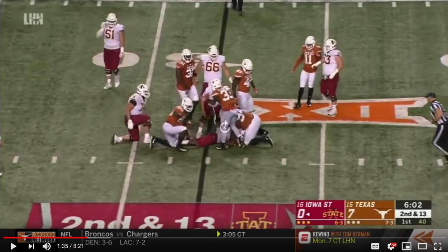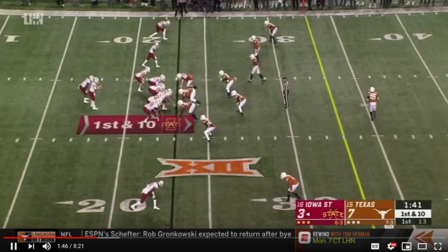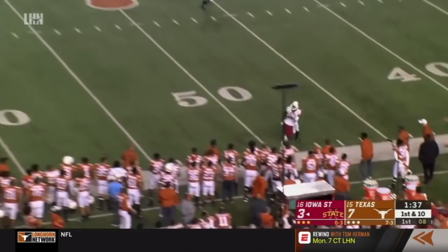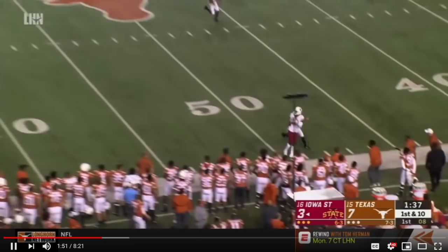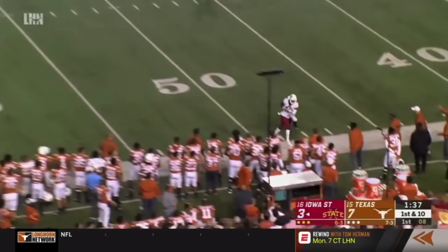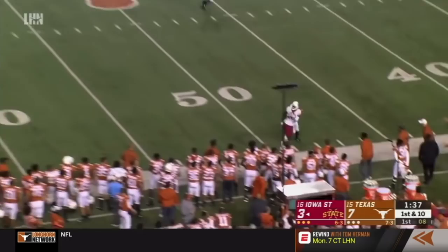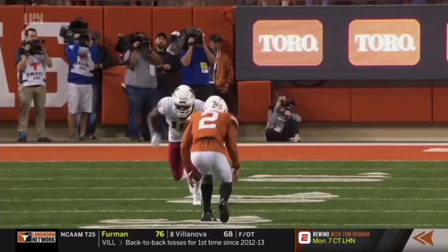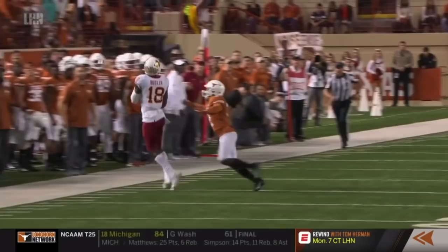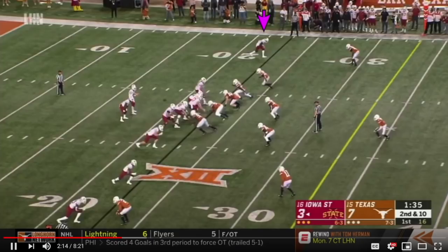Now if we want to see some fireworks — this is an interesting play. I don't really know if it's inbounds, and you'll see why. This is a fantastic catch — watch the toe tap on the sideline right here. I think it's inbounds. You can see his awareness: he turns immediately trying to get his feet down. So you know he's thinking about it. Maybe he doesn't execute it perfectly — maybe he only gets one foot down, which in the NFL may not count. But he's following the college rule and he has that awareness, which is fantastic. One of his better strengths is awareness — he's very aware on the field.